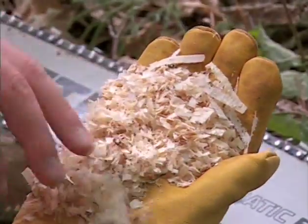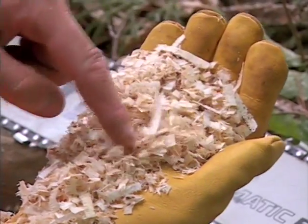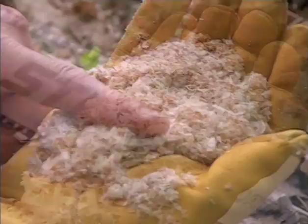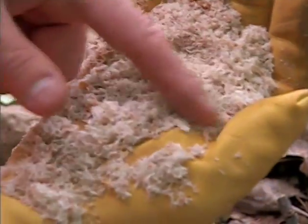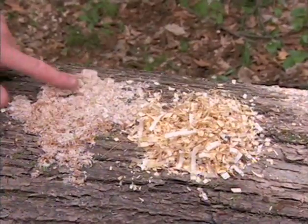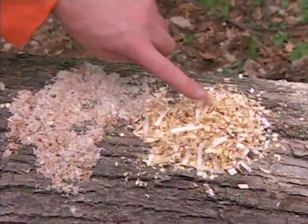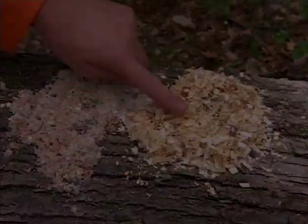When the chain is sharpened properly, it will produce large, well-defined chips from the cut, as seen here. When a chain isn't sharpened properly or is dull, it will produce a finely granulated form of powdery sawdust like this. Looking at the sawdust is a good first indication of the condition of your chain.